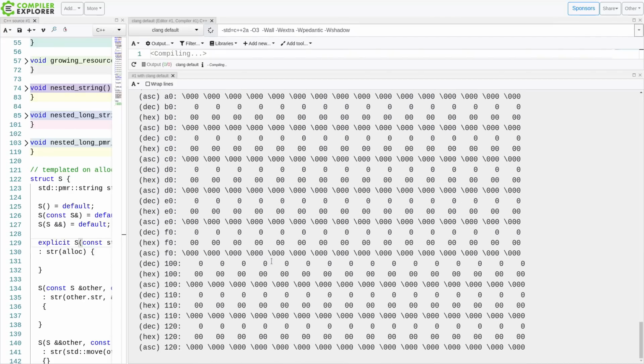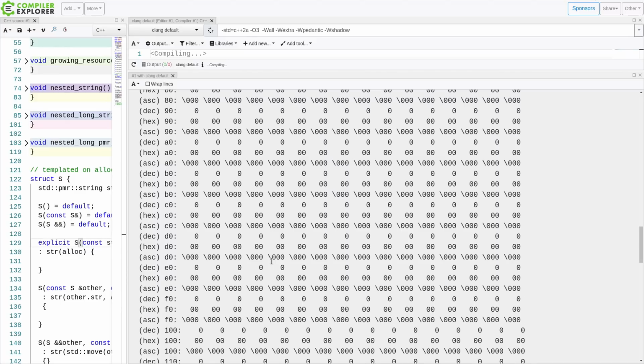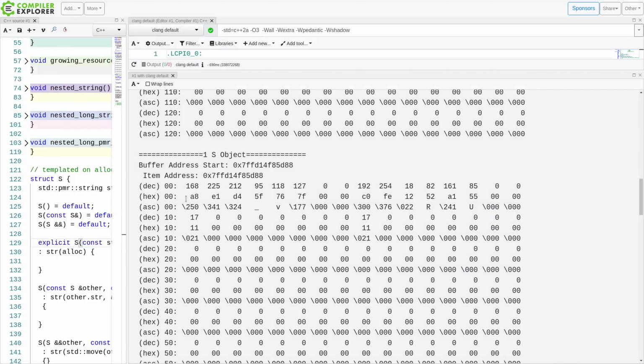So I've got the two strings that I'm pushing in here. Neither one of them are short strings. Let's go ahead and take a quick look at this and see what is happening. The first thing that we should note is that these bytes right here are still pointing to some space on the heap, not on the stack. That's weird. And we were expecting it not to.